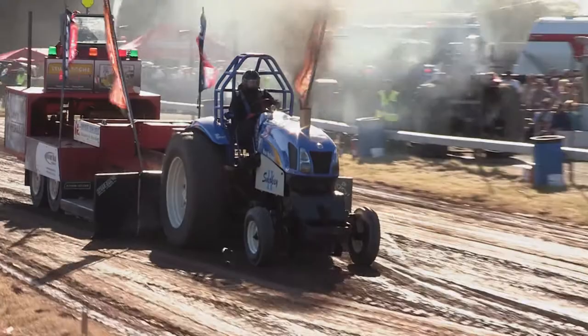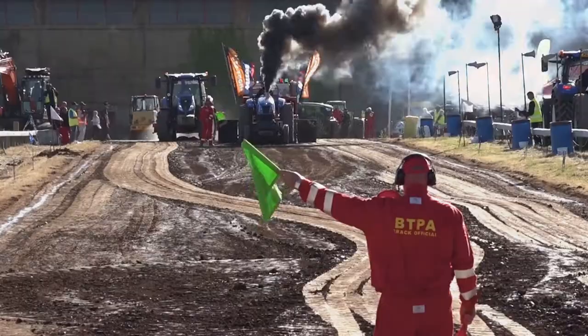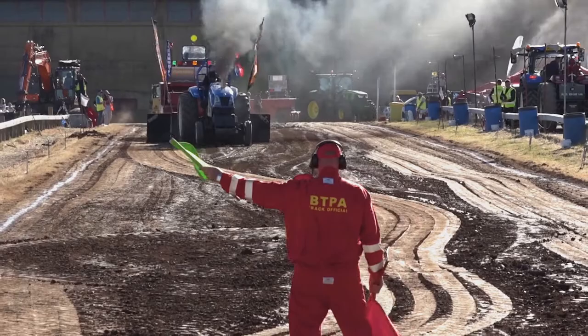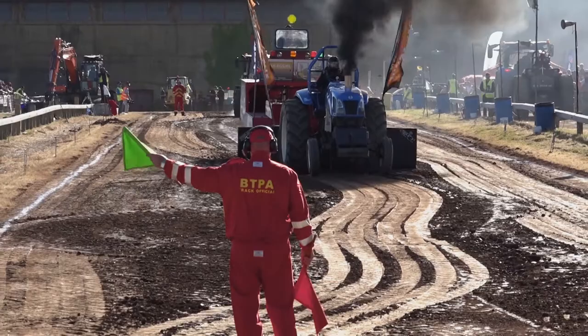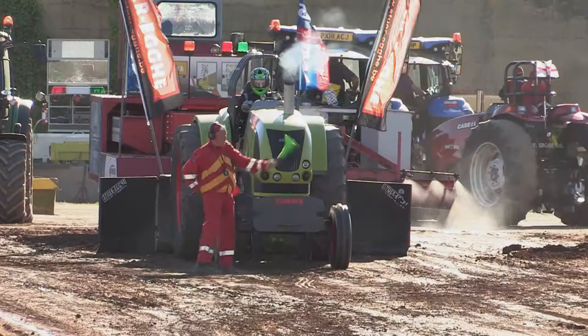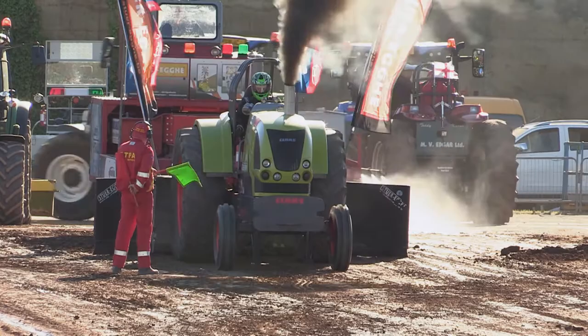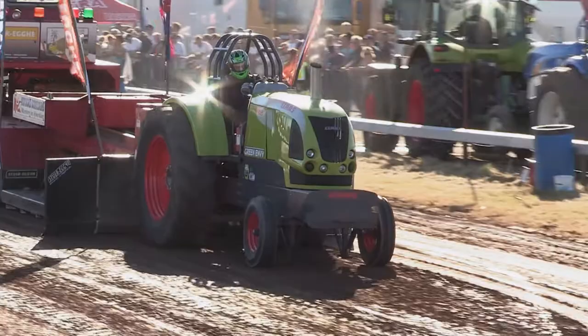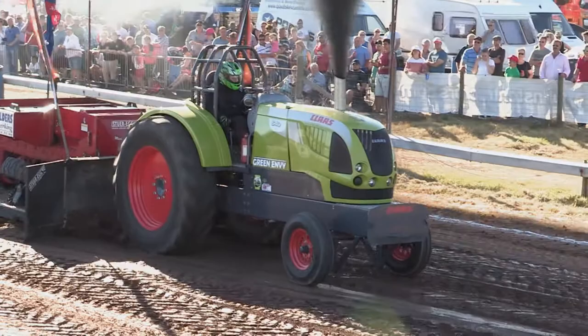So the quicker and more direct you get there, the better. Smokey 2 falls just short of the chequered flag — 89.34 metres. Ewan also had to apply the independent rear brakes to bring the machine back straight, which cost him a bit of distance. Jim Pirrie with Green Envy is the final competitor — this is looking a lot straighter than Smokey 2, but he's been dragged down to record just 77.07 metres.